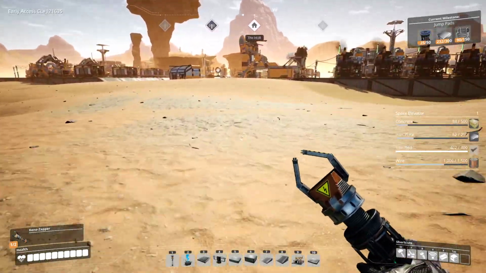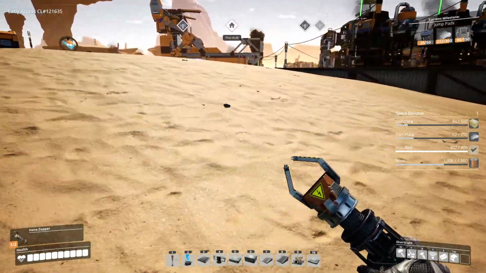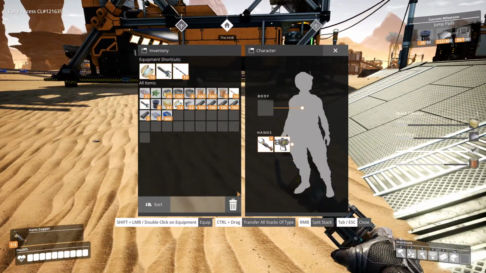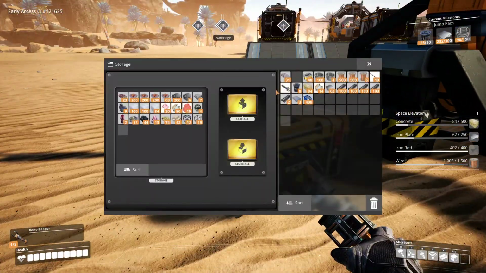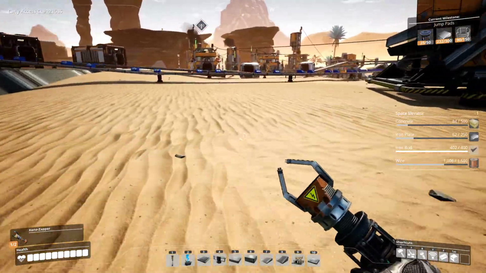So we need iron rods, we have those. We're going to need a few more. We're going to need wire, we're going to need iron plates, we're going to need concrete. And then I'm going to fill up the rest of my inventory actually with more concrete so that we can build more foundations, because we're going to put the space elevator on a bunch of foundations.